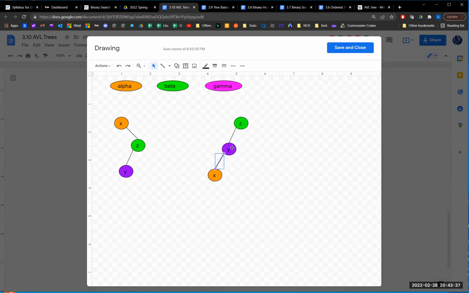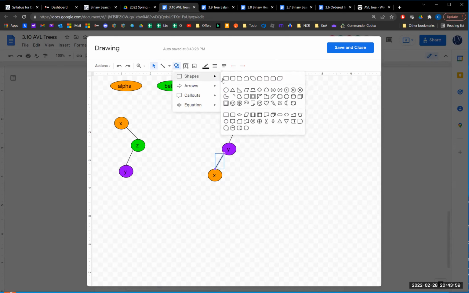This is where X has to be because it's a binary search tree. It has to be to the left of Z, has to be to the left of Y. It's the only place that X can be with Z and Y as the root and Y as its child. So we did not solve our balance. This does not work. Let's see.